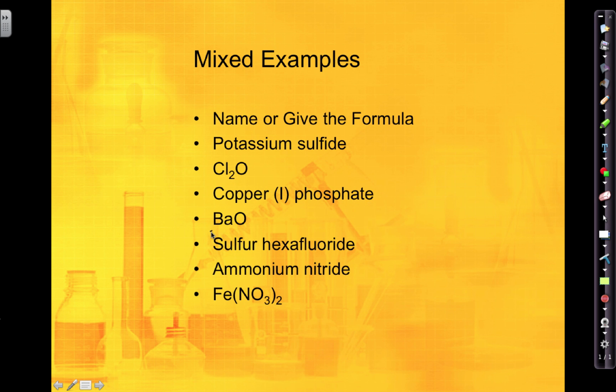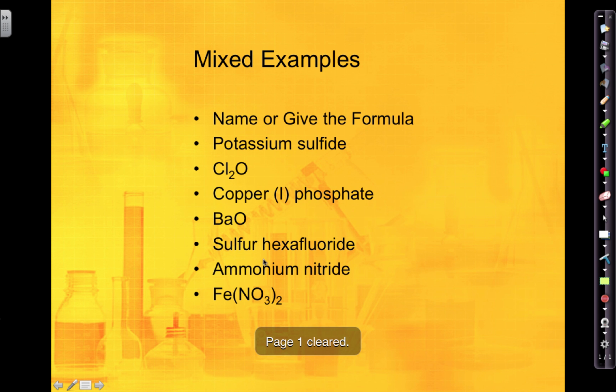All right, so let's look at the next one. BaO. Well, Ba is a metal, so it's ionic. No prefixes then. So Ba is just barium. And oxygen is, oh, and we also don't need to include the number because it's not a transition metal. It's not a metal that has more than 1 charge. And then oxygen becomes oxide.